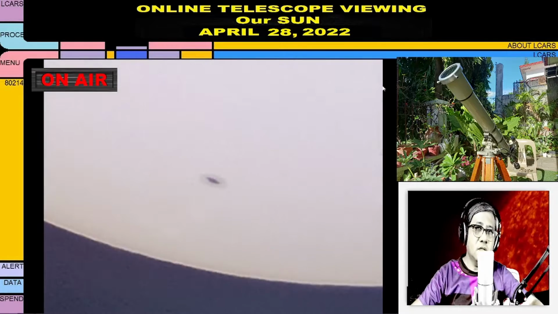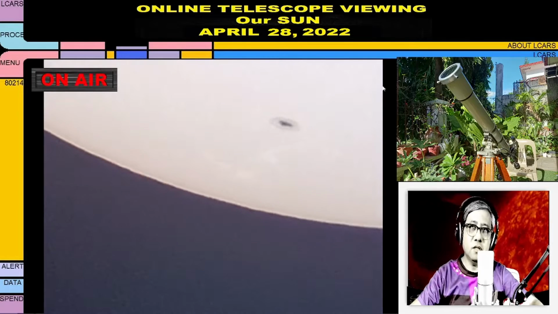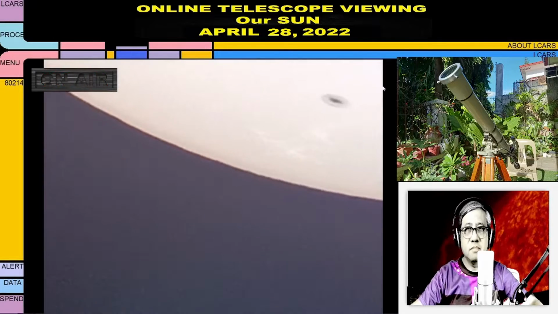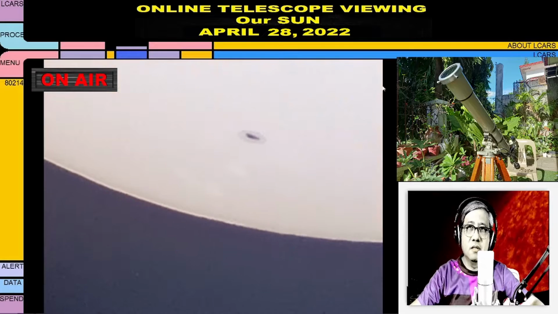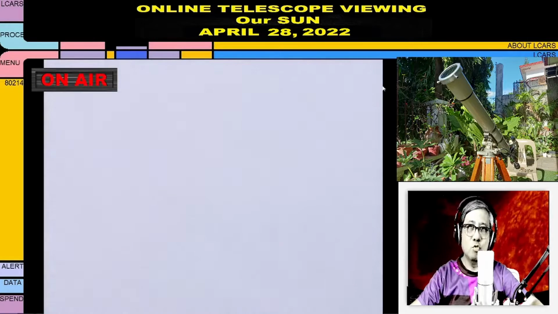Ayan, no, meron pang dito near the edge of the sun. Yan, kita yung umbra and yung penumbra niya. And meron pa dito na maliit, no, sa bandang right ng ating image. Alright. So, ayan, tinataas ulit natin yung telescope. Ayan, makikita natin yung napakalaking sunspot na yan with its umbra and penumbra. Alright.